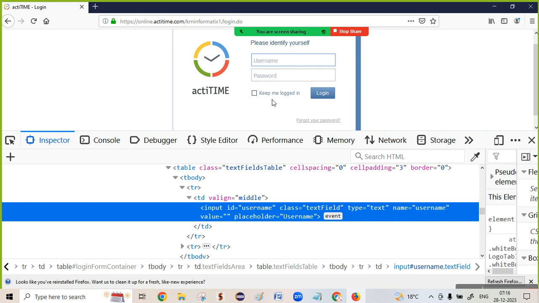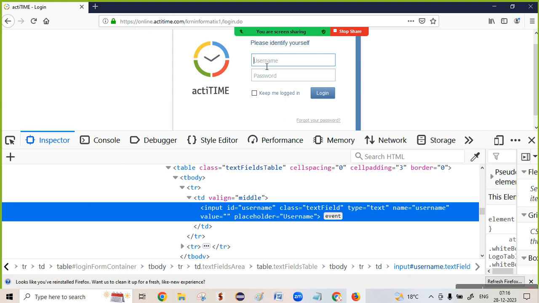See, why I have to identify this element: when you are going to perform an action, we will use Java code. At that time, we will tell Java, please type email in that email address field. If I tell it like that, Java cannot understand our own language. In that case, what we have to do? We have to tell Java, please type email in that ID equal to email, or in that ID equal to username. If you tell it like that, Java can understand element locators. Java cannot understand our own language.